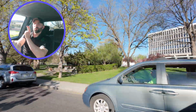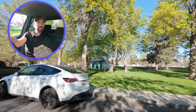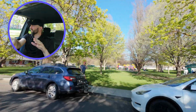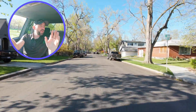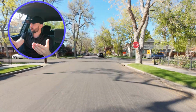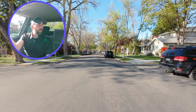We turned off one of the main roads back here, and we're tucked back in. We're starting to get into the neighborhood. You're going to have Memorial Park off to our right. As I look out there, you see a bunch of families, a guy loading his kids up in his electric Tesla. I feel like you'll find a lot of Teslas in the North End. But fun little park right there. Not a super busy park, so a benefit of a park like that is that the people who are using it are going to be neighborhood families, which is a great way to get connected. If you just move here and you're the new kid on the block, going to a park like that is a great way to meet the neighbors.